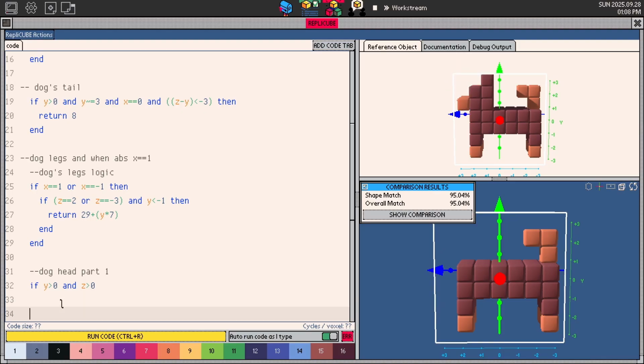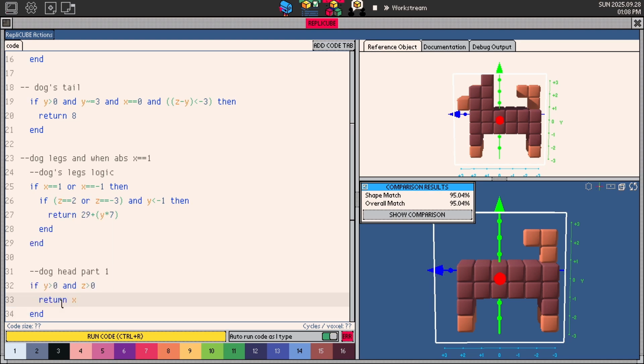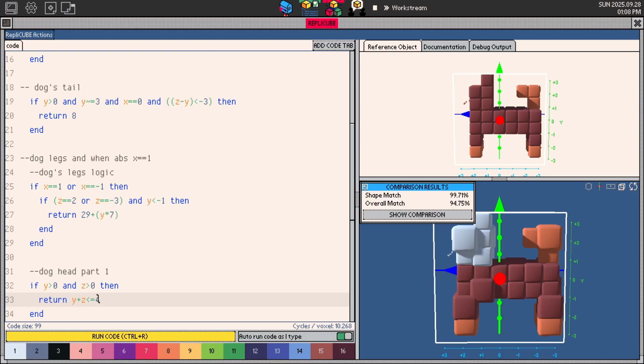So let's say, and return x, return y plus z greater than 0, greater than, less than 4. And add the then. All right, less than or equal.